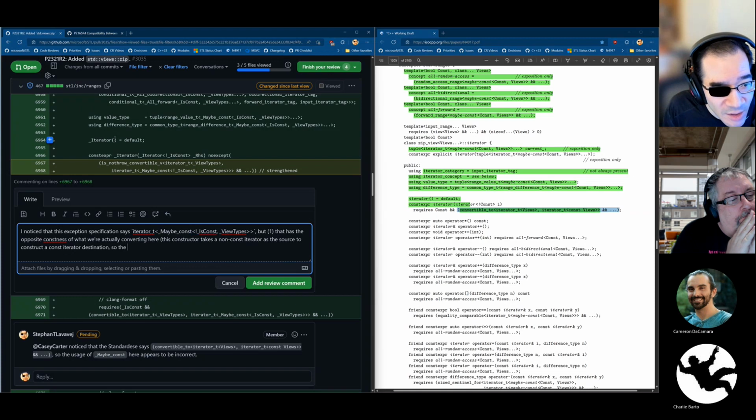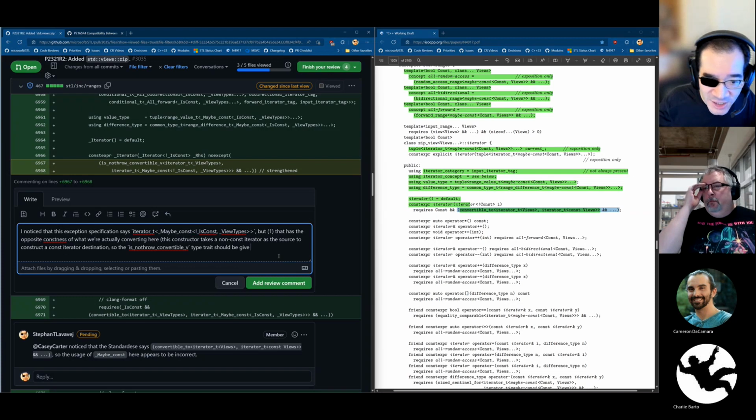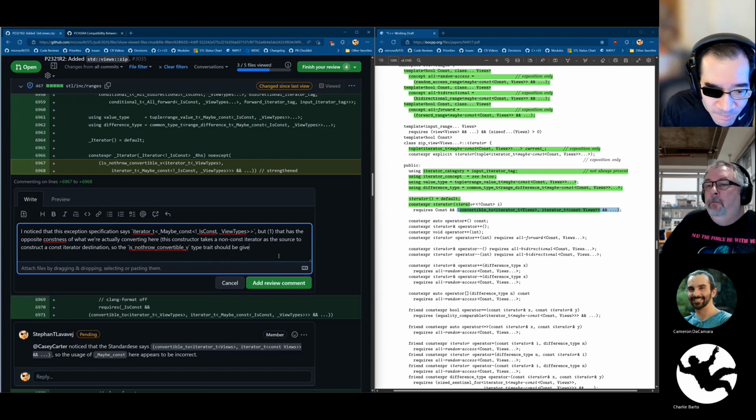So the is no throw convertible v type trait should be given, I want to avoid any confusion about what it should be given versus what we actually wrote in the source code.